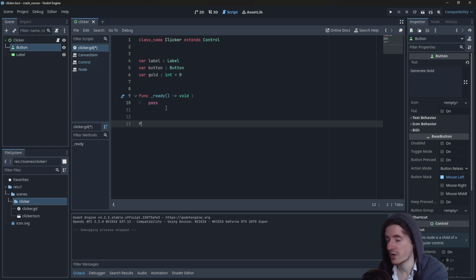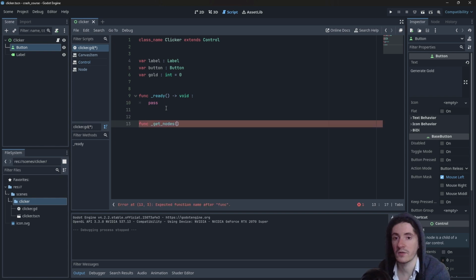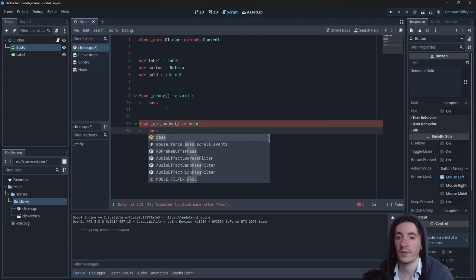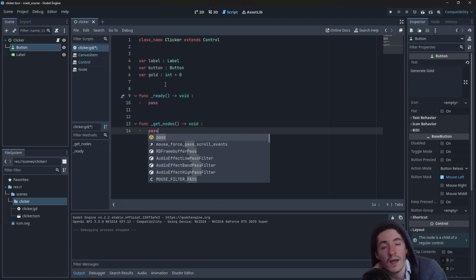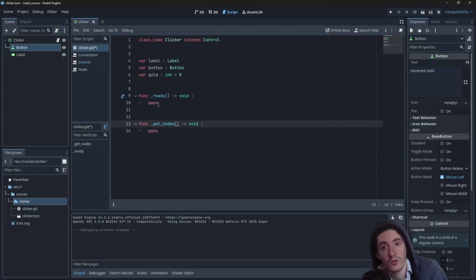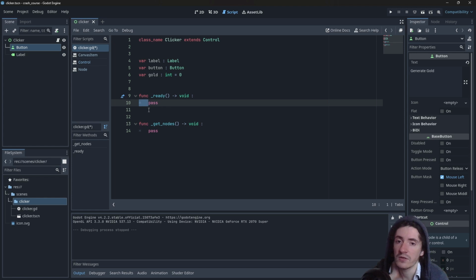So we can describe another function, which I will name get_nodes with an S, which is going to return nothing and do nothing at the moment. I actually take this moment to talk about indentation. GDScript, I often say Godot, but really I mean GDScript when I'm talking about the scripting language. GDScript works with indentations or tabulations.